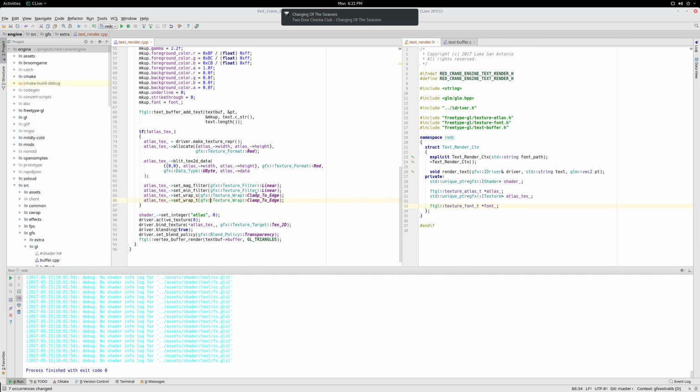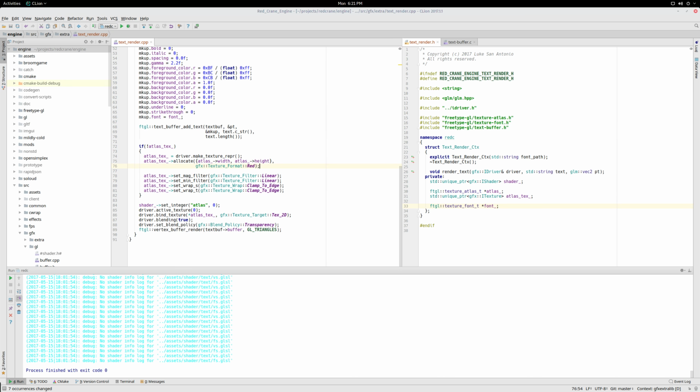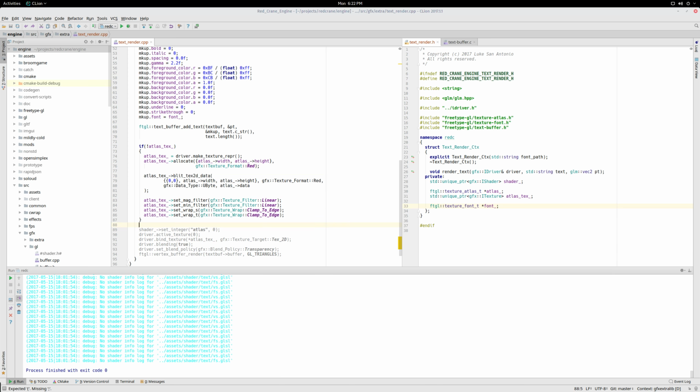Okay, we're going good. So this way now it'll only upload the data. So we're going to allocate it, but we have to blit it potentially many different times. So let's do that. And then in here we can say if the cached nodes, so what we want to do, oh shoot, I lost that. There we go.